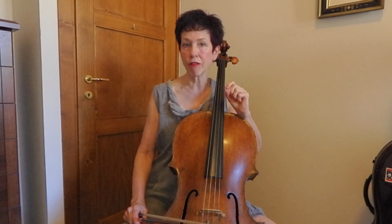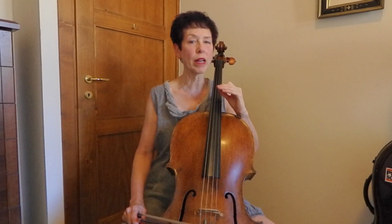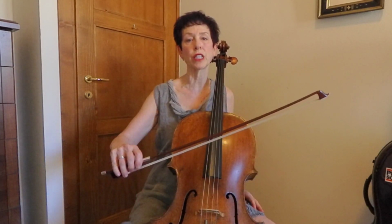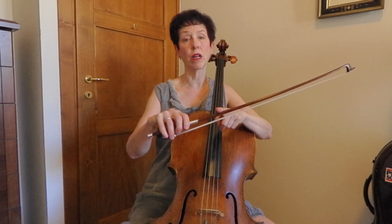There is a PDF that goes along with this. I will write some of these rhythms down. I'm not going to write all of the exercises down, but I'll give you at least an idea of what I'm thinking when I'm doing them. So the first thing that I'm going to suggest is that you do 2 counts on a down bow and 1 count on an up bow.